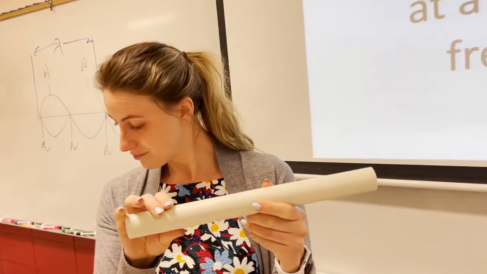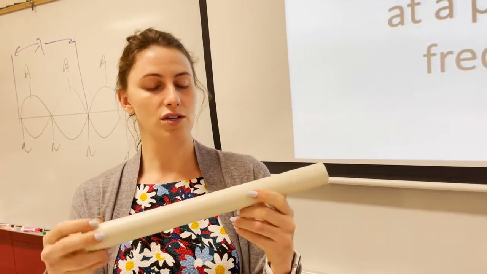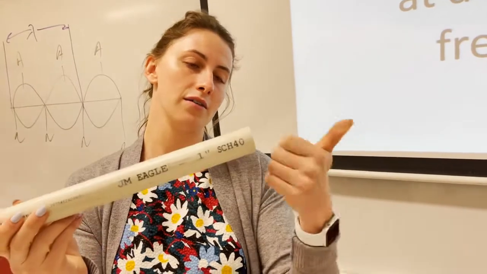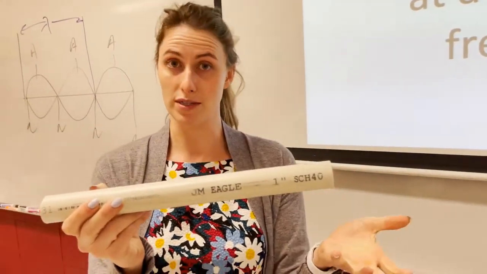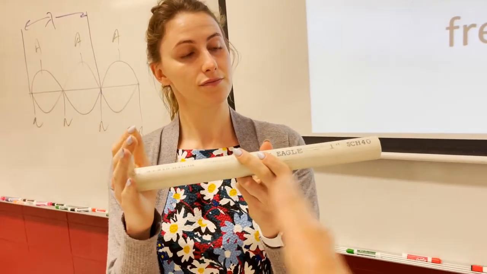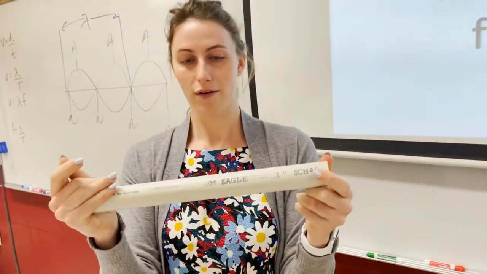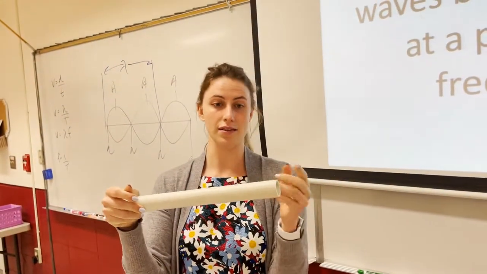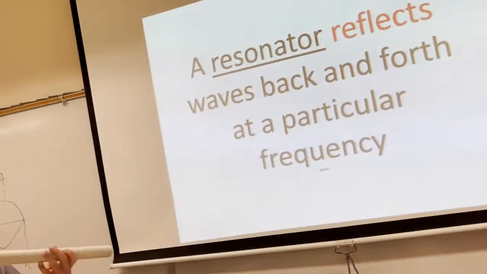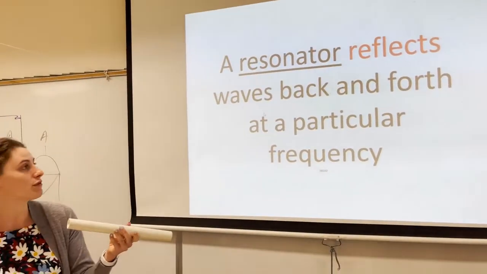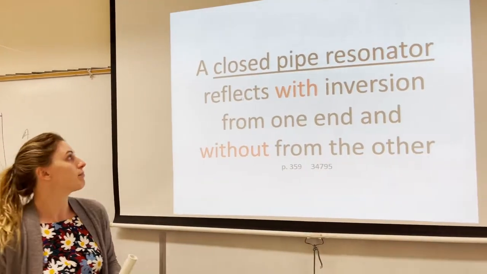Anytime a wave encounters a boundary, some of it is transmitted and some of it is reflected. So some of the sound is transmitted, and some is reflected back and forth at a specific frequency. It's got an open end, and then your hand closes it, so it goes back and forth. Every time some escapes, and some gets trapped in here. So that is a resonator: waves being reflected back and forth at a particular frequency inside of the pipe, our closed resonator.